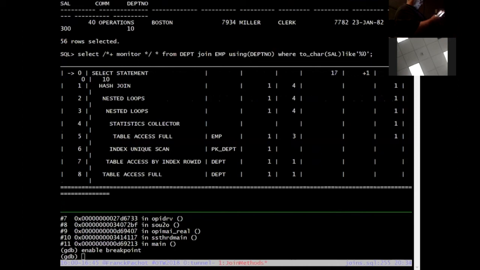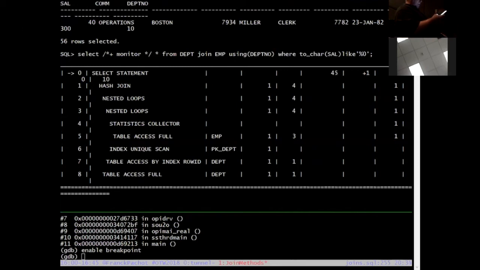Here you can see the execution plan where I'm still joining only two tables, emp and dep. And you can see many occurrences of them. And you can see some nested loop and some hash join. At parse time, the optimizer has just built a plan with the possibility to do a nested loop and a possibility to do a hash join. And we see both of them in the plan.